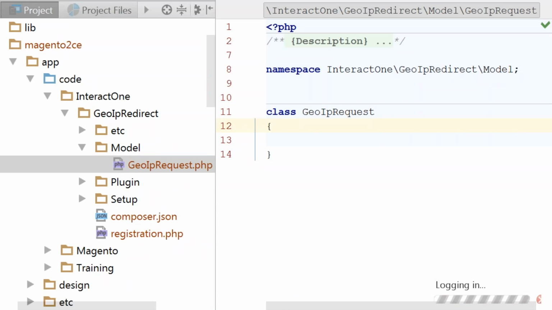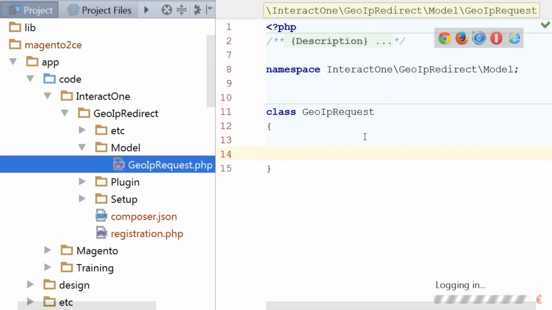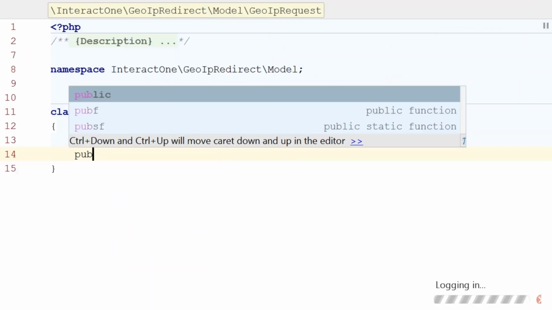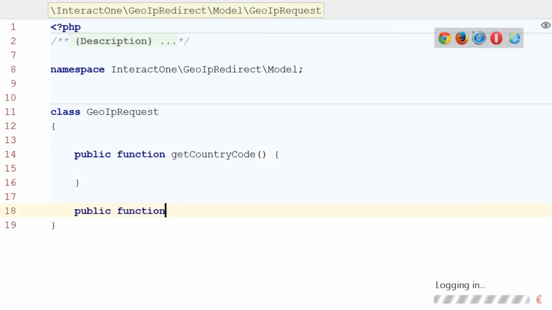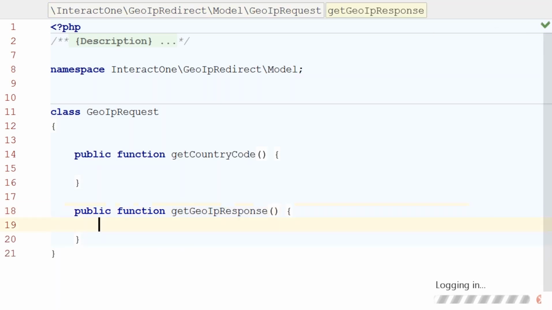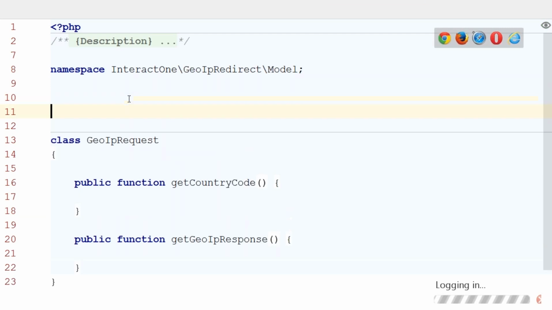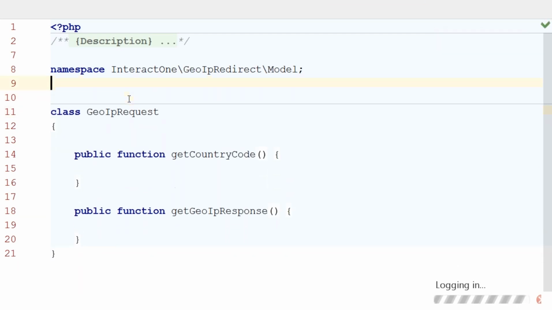We want to get our GeoIP, we want to take that and get the information from a third-party service. So inside of our GeoIP request here, we're going to basically say I want to get the country code, get country code, okay? And I want to essentially get that from what's called a GeoIP response. So I'll create a method called function get GeoIP response, okay? And basically, I'm going to get that GeoIP response from its appropriate endpoint. And I want to make sure that I'm not loading things too many times, so I'll put that into what's called a response property. So, I'm in the wrong spot. Okay, here we go.